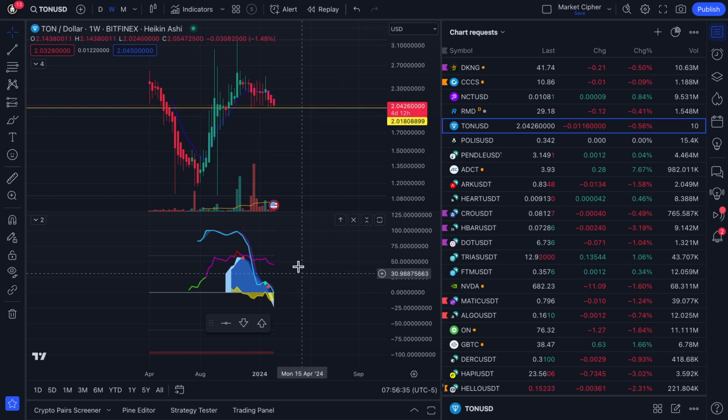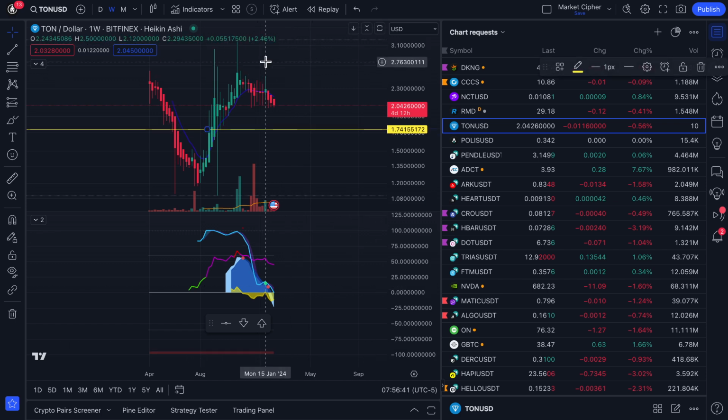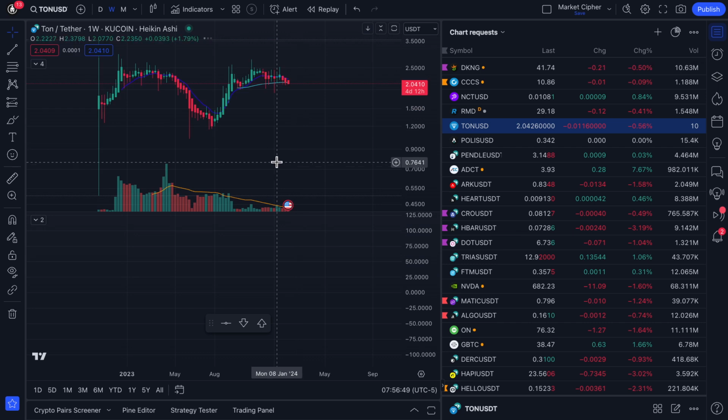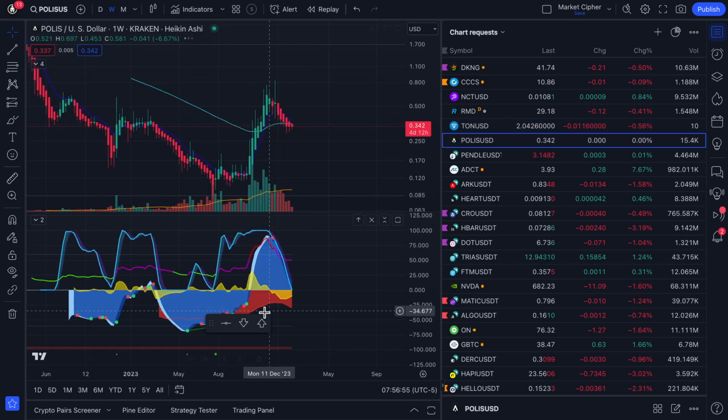TON coin, this thing's coming down. Wait for the signal there on TON. I don't know where it's going to stop. Wait for the green dot. I just wait for confirmation. As of right now, that thing's a falling knife. I can't even see the 50. Let me try one more chart for you just to see if I got the wrong thing here. Again, just wait on the 50 on TON coin. Wait on the green dot.